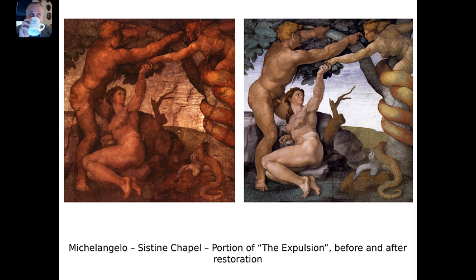In addition to the difference between the grimy version and the clean version, I'd like you to notice how muscular Eve is. This goes back to how Michelangelo likes to portray the human body. He likes to portray it in a state of perfection. And for him, that's seeing every muscle and every tendon and every sinew. And the best way to see that is to show it in a state of flex. So once again, it doesn't matter if you're old, young, male, or female. We poke those muscles out as much as we can and put them in a state of flex and stress so that you can see them at their bulgiest.